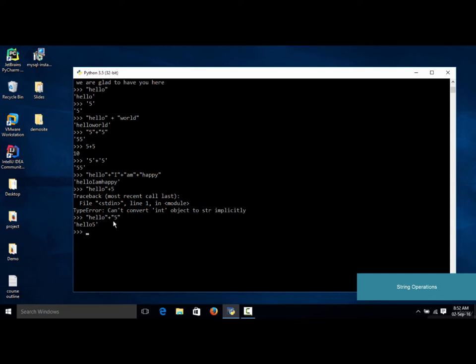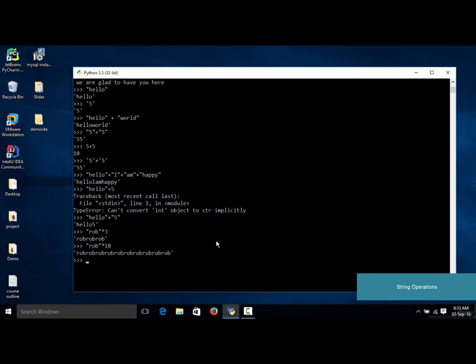Now let's learn if we could actually multiply a string with an integer. So what if we have a string, let's say some person's name, which is Rob. If we multiply Rob by 3, let's see what actually happens. As you could see, when we multiply a string by any number, the string actually gets repeated by the number which we have specified. So if we type in Rob and multiply it by 10, as you could see, we have Rob 10 times right over here. So this is what happens if you try to multiply a string with an integer value.